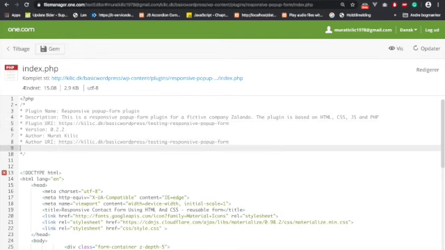Good. And the license on a new line will be open source GPL2.